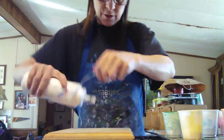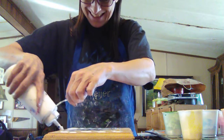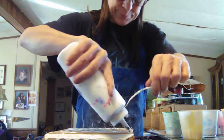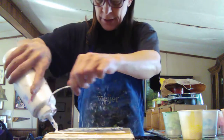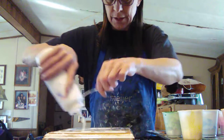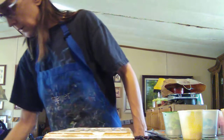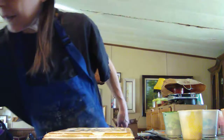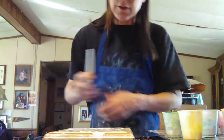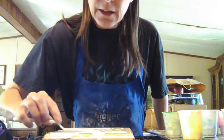And we got to get some coating on here, so let's use some white. Should have primed it before I turned the camera on, but here we go anyway. We're just going to do it. No, not that. Let's use this one. Use the palette. Cover it.